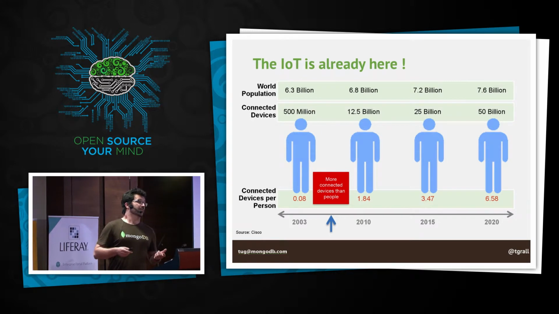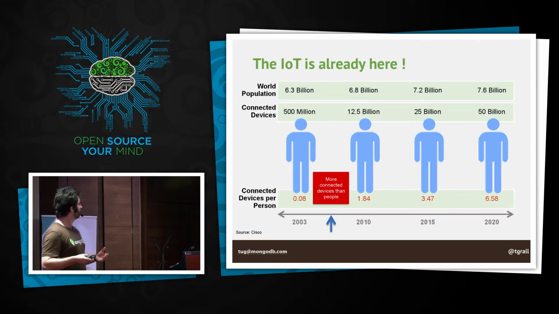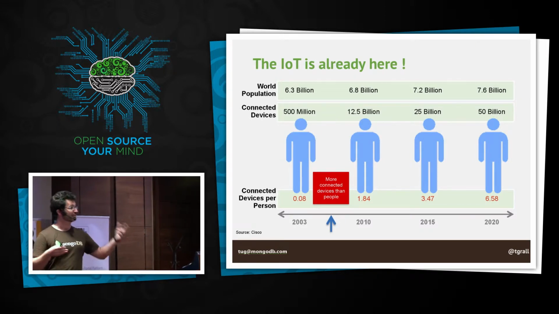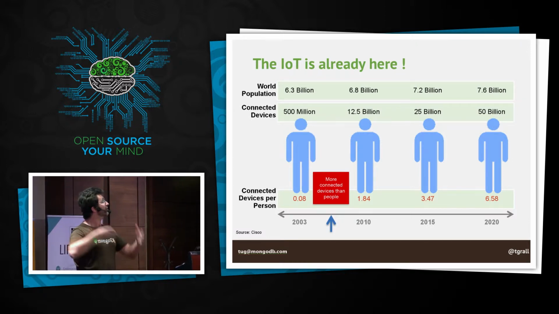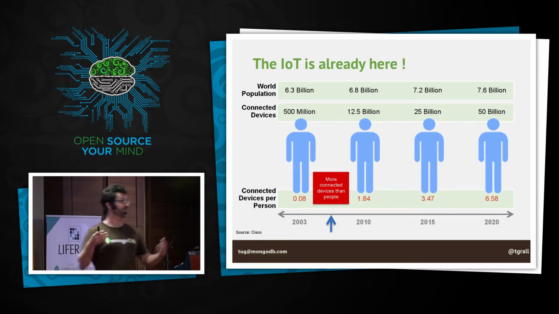In fact, we are already doing many things with data. We are already in the Internet of Things stuff. Since 2007, 2006, we have more devices connected than humans. How many of us, I guess, have a computer, a phone, and potentially another computer at work, and maybe another computer at home. So you see, in 2015, so next year, they estimate that every human will have 4 devices connected on the internet.